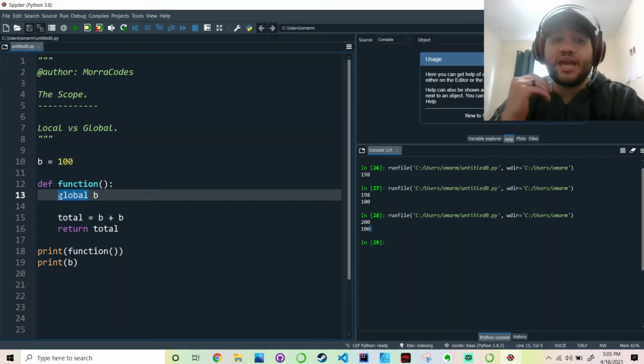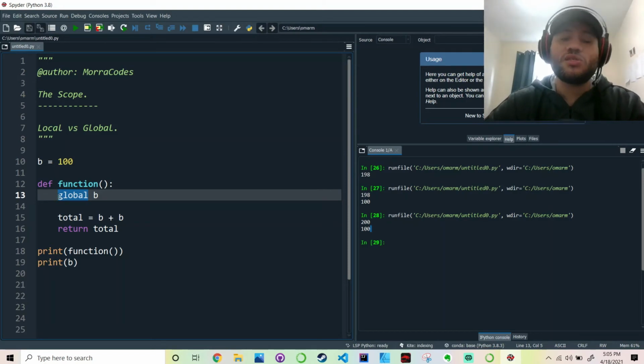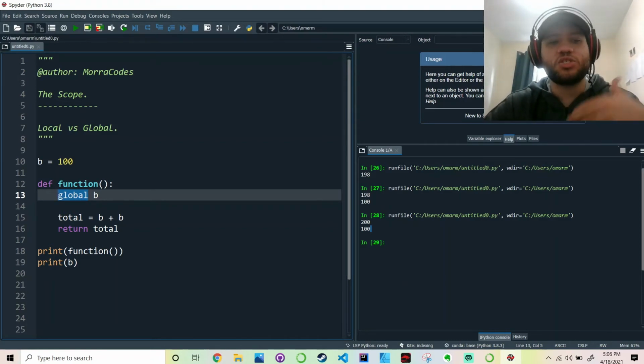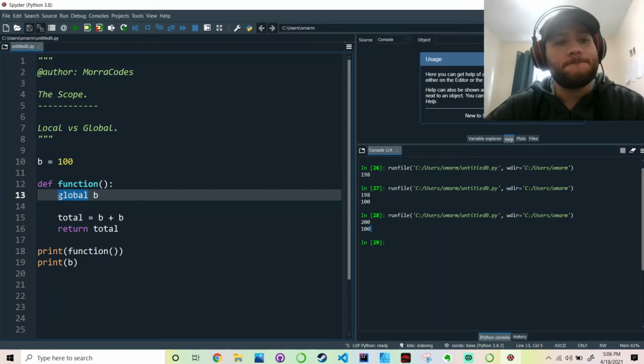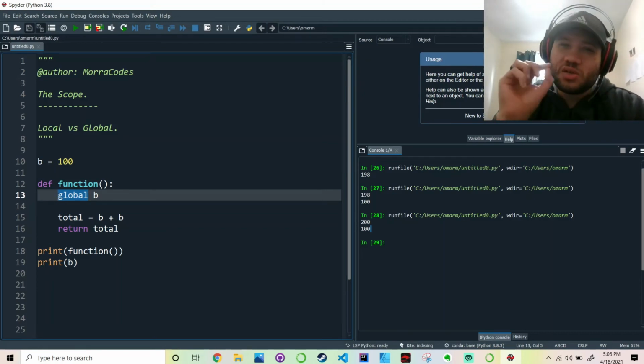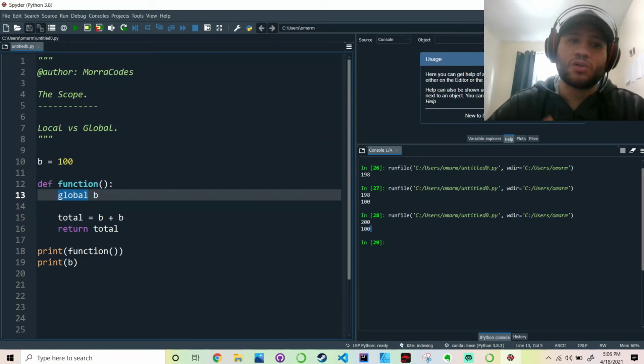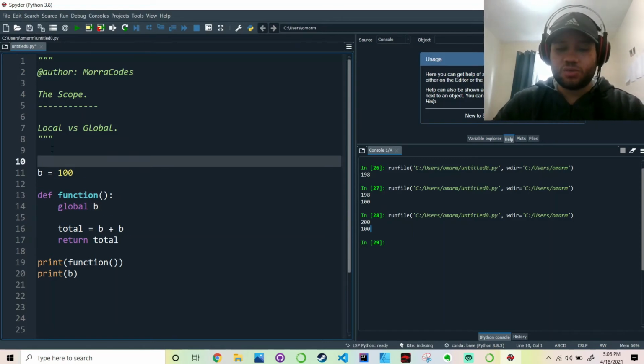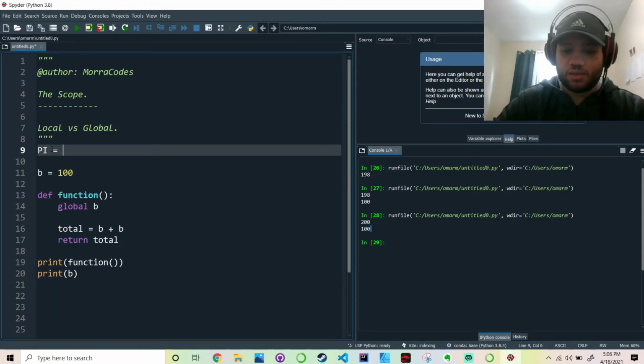Generally speaking, the idea of global variables is bad practice. You shouldn't do that. And they're usually encapsulated into certain things such as functions and classes and things that we'll learn about soon enough. But there are certain conditions, very few conditions, where global variables are actually useful. For example, something that we will never change. So something like pi. Pi is something that we will never change.